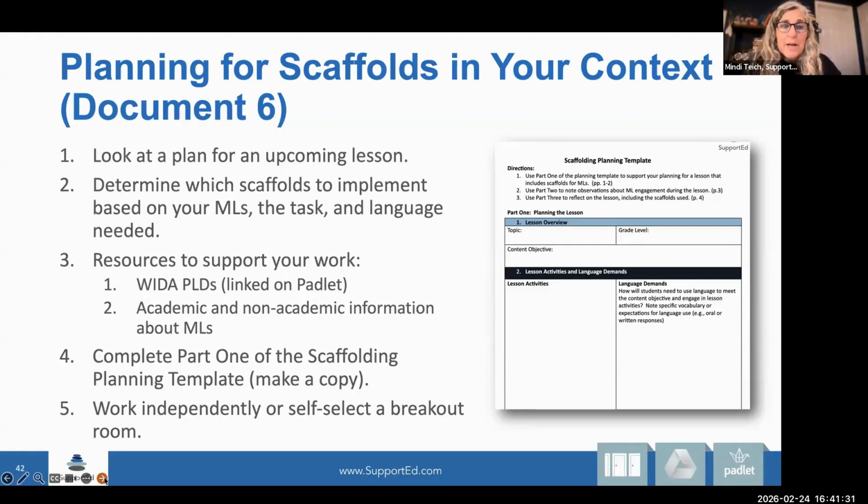So if you'd like to spend about 10 minutes now thinking about the lesson that you're going to do this for, some of the activities, just reviewing some of the materials, we're going to take about 10 minutes for that, and then we'll come back together.